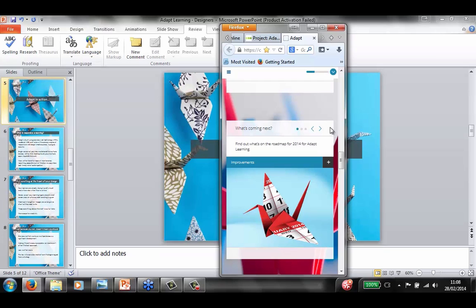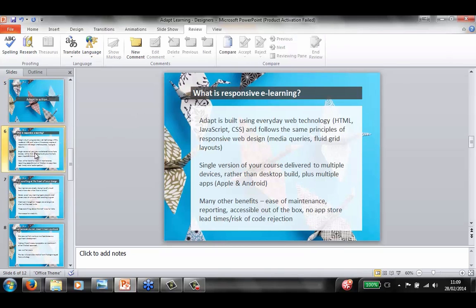The other thing to say very quickly is if it doesn't work on mobile, it doesn't make it into Adapt. We start mobile first and then we work back from that premise. So there's no fudging or cramming or making stuff work on a phone. We start phone, then we work to the desktop. So let me just go back to my slide deck quickly.